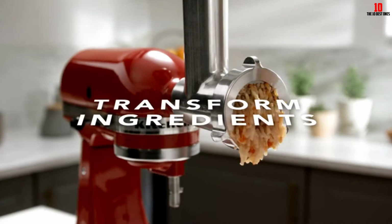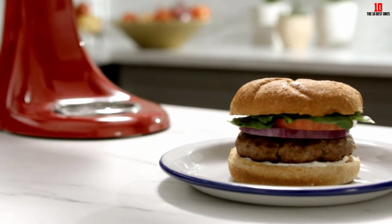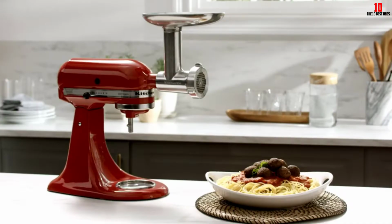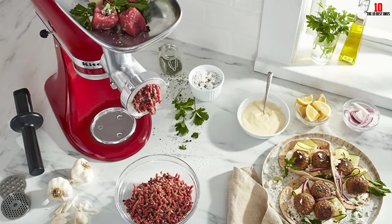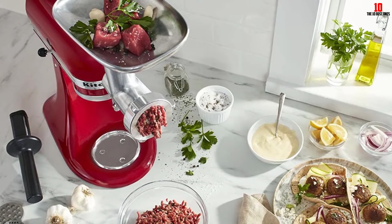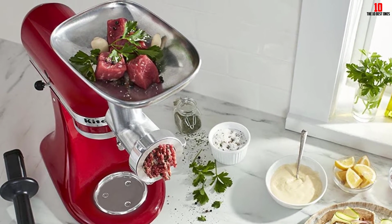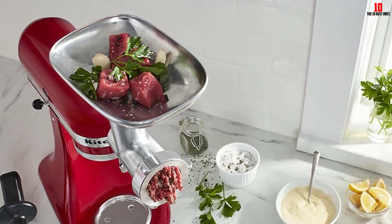Assuming you have the right mixer in the house, what do you get for your money with this grinder? Well, the metal grinder slots onto the power hub of any compatible mixer, and allows your mixer to shoulder the hard work and generate superb ground meat every time. You get a trio of grinding plates included, allowing you to grind your meat fine, medium, or coarse to suit. The lightweight aluminum build should give you years of faithful service without ever rusting out, something we can't say for all the meat grinders on our shortlist.